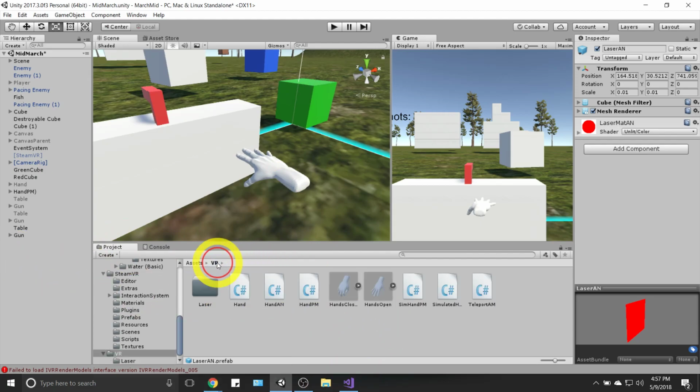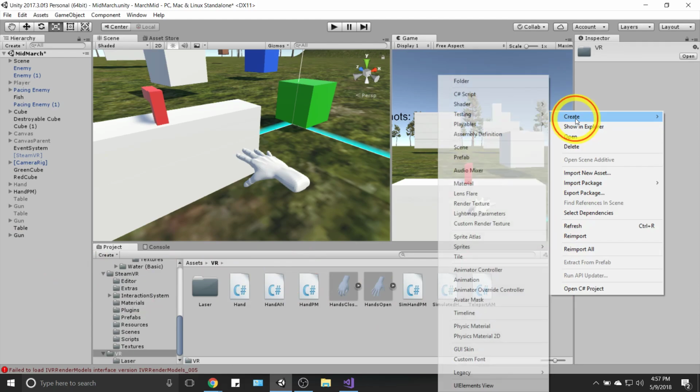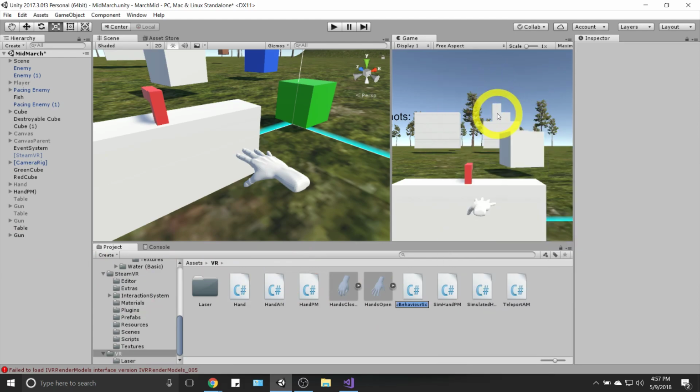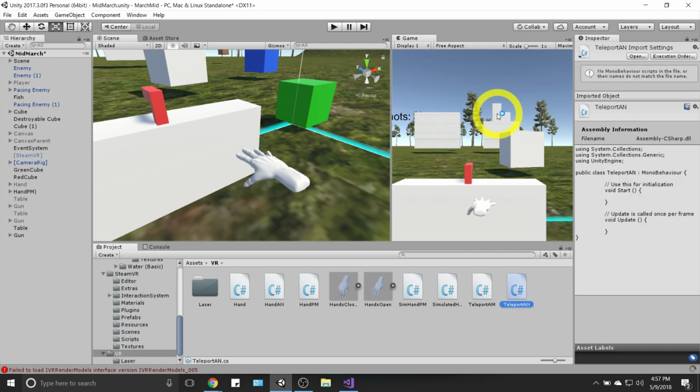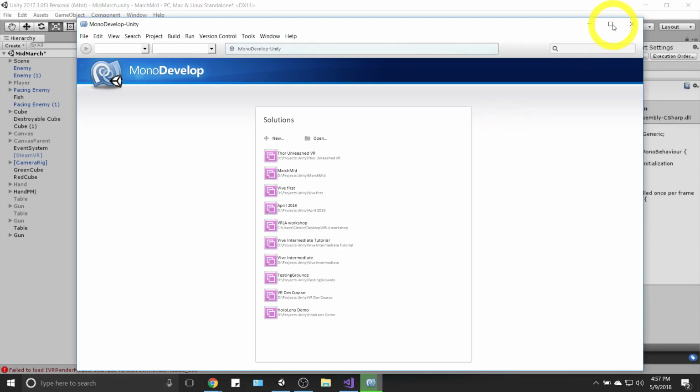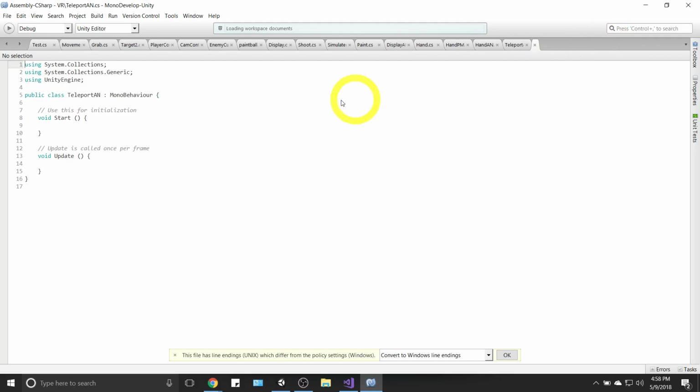Let's go back into our scripts folder and right click in here and create a C# script. Just going to call it teleport. Alright.